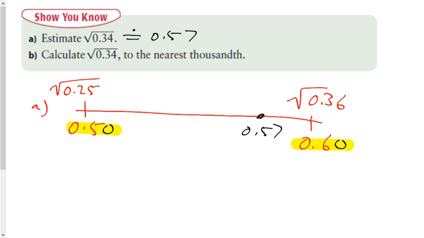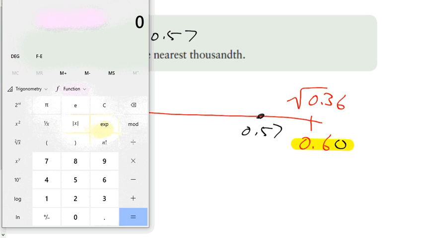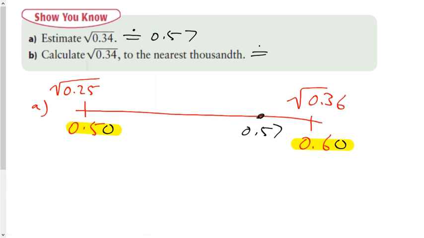So therefore, the square root of 0.34 is approximately equal to 0.57. We're going to write that down, and hopefully that's right. How are we going to calculate it? Yeah, we're going to grab our calculator. All right, here we go. Drum roll. 0.34. Square root. What is it, rounded to the nearest hundredth? So the actual calculation is still approximate because we're rounding. It's approximately 0.58. Was our estimation good? It was very good. But that's how you do it, just like that.